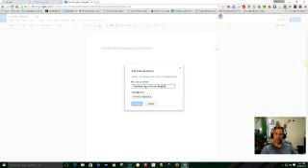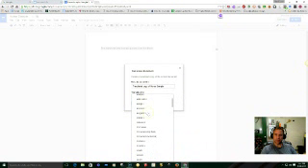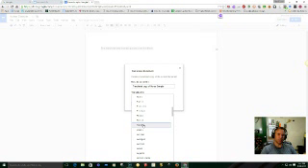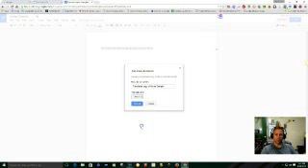Might be something that's more useful if you're in the United States, if you translate it to Spanish, but it really doesn't matter. There's several different languages that you can translate it to. This is really important if you're doing any kind of worldwide communication. You could create a document, translate it to the other person's language, they could receive it, and if they sent it back in their language, you could translate it back to English. So it's a very powerful and useful tool.